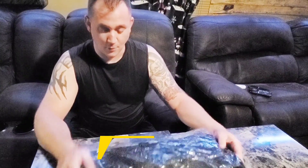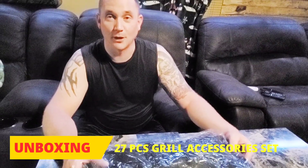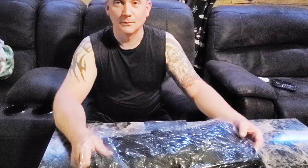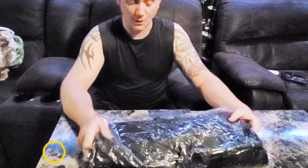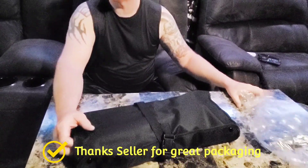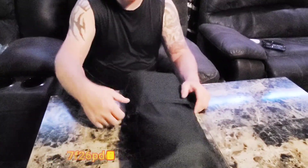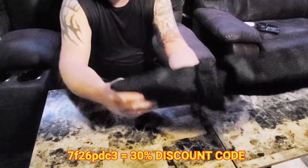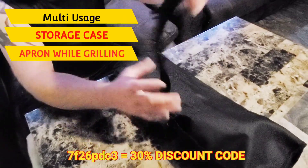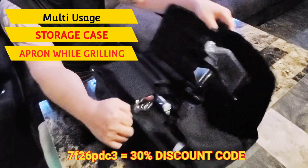The box that this came in got soaking wet because it got left on the front porch for a couple days. It kind of freaked me out for a minute because I didn't know whether it had electronic stuff in it. But it's okay because it is a grill set. It comes in this nifty little case which you can unbutton and unwrap — it's even got little buttons to help keep it closed, which is pretty awesome.